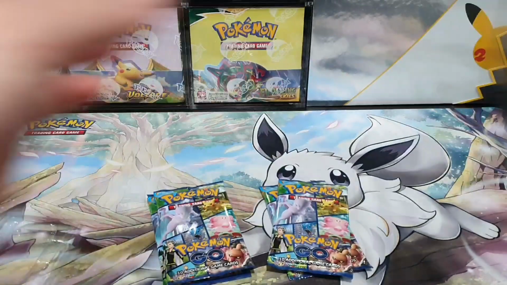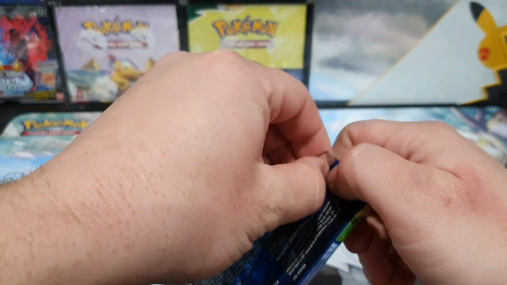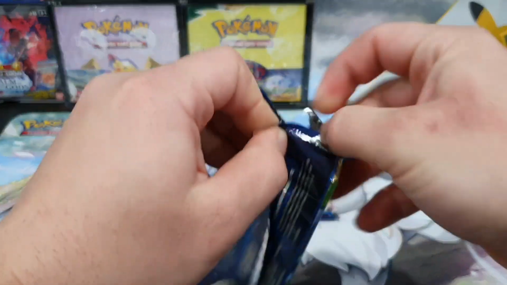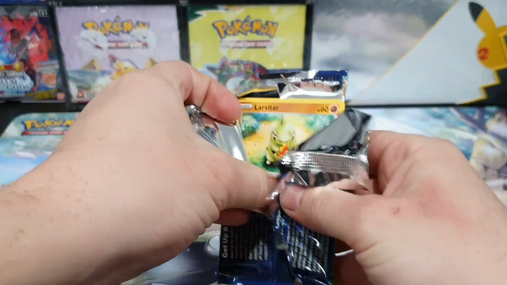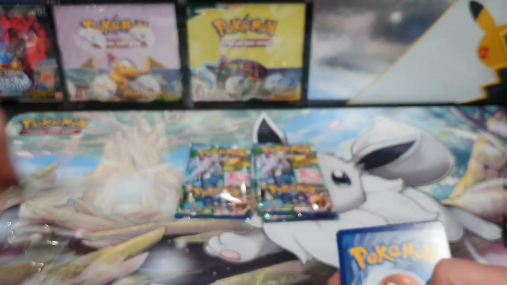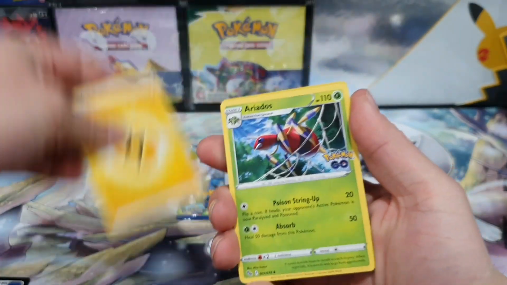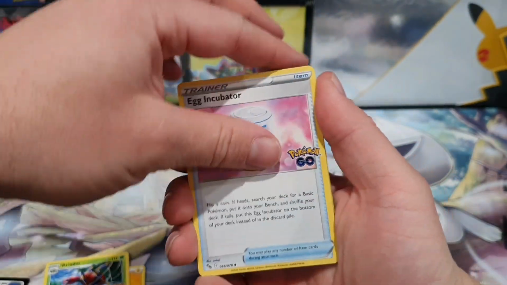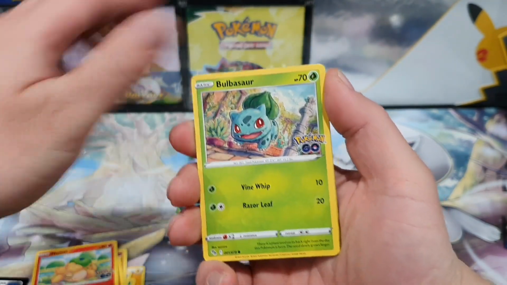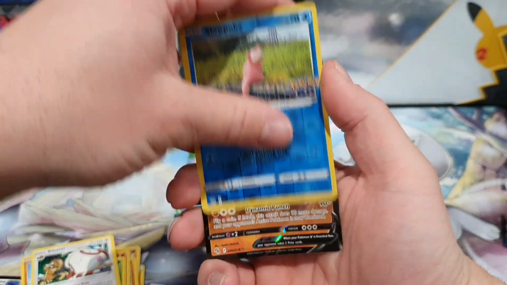Alright. Four packs. I think we can do pretty well off four packs, guys. Let's get into it. Alright, and the Lavatar. Alrighty. Code card. 1, 2, 3, 4. Alrighty. Ariados. Incubator. Solrock. Lavatar. Numel. Bulbasaur. Onix. Hipporoll. Slowpoke. And.